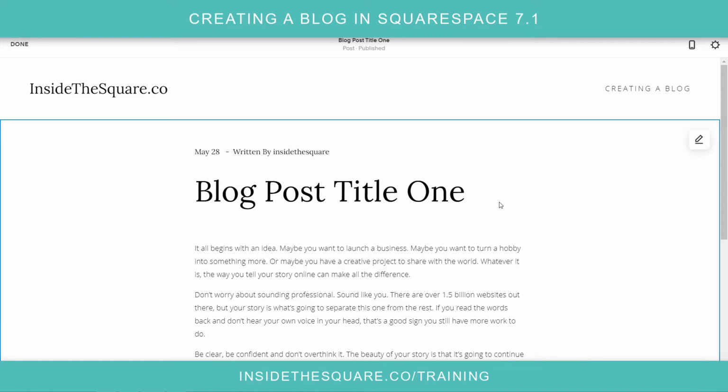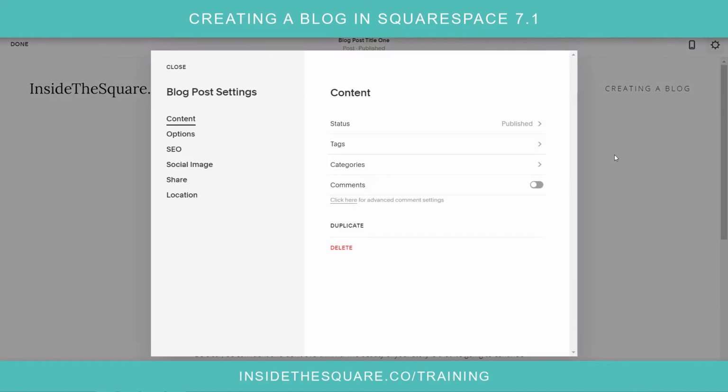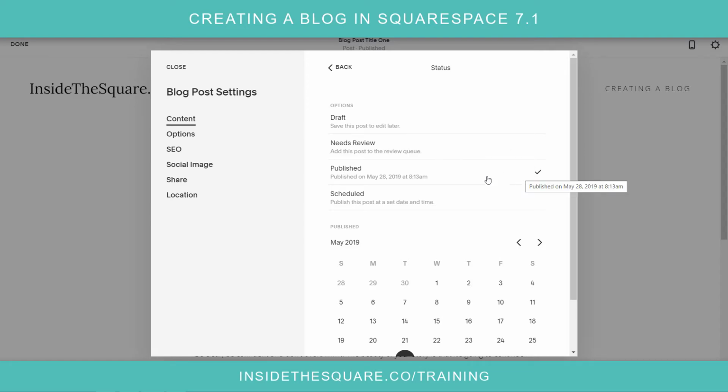Now there's one other blog post settings menu that we have to check out together. I'm going to navigate there on the top right hand side by clicking this gear icon. We've got a lot of stuff to unpack here, so bear with me. So here we have the status right off the bat. This is whether or not it's published. If it's scheduled, like let's say you want to write a bunch of blog posts that are released one at a time, this is where you can set the date and time to publish a specific post. You can also select it as draft if you're not quite ready to show it to the world.